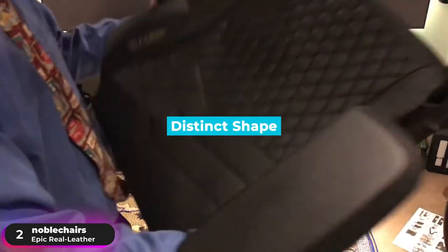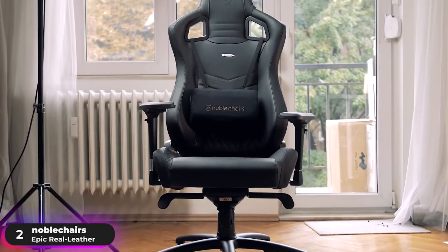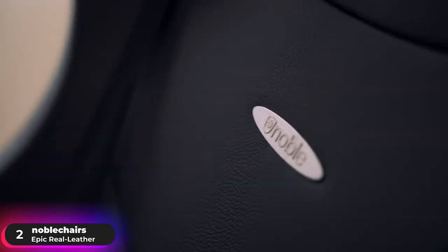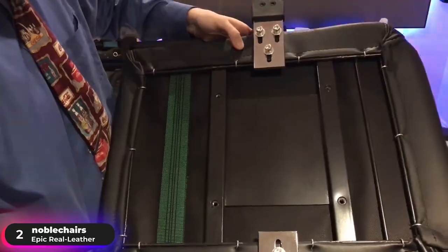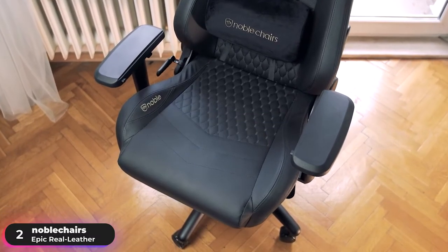The distinct shape and use of deform-resistant, breathable cold-foam upholstery adds to the impressive aesthetic of the chair, while the use of high-density foam helps the chair retain shape over extended periods, distributing the load and preventing users from sinking too deeply into the upholstery. Its solid steel frame results in a strong and stable structure, and should additional neck or lumbar support be required, two removable cushions are also provided.